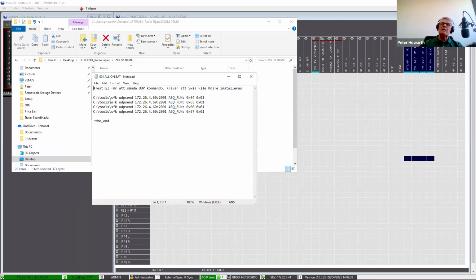We're telling the Swiss file knife to send a UDP to this IP address at this port, using this protocol, AEQ_run. And in this case, it's hexa, so this would be GPO 100, 101, 102, 103.